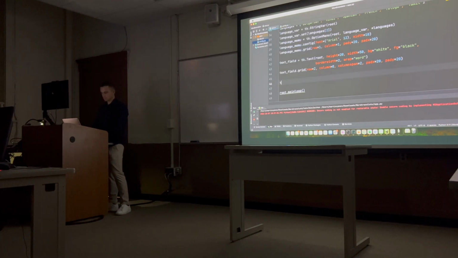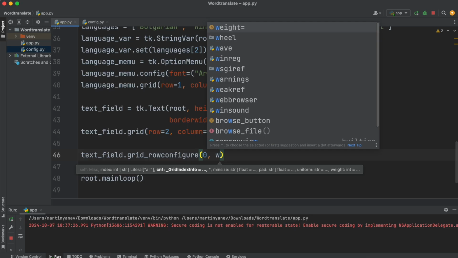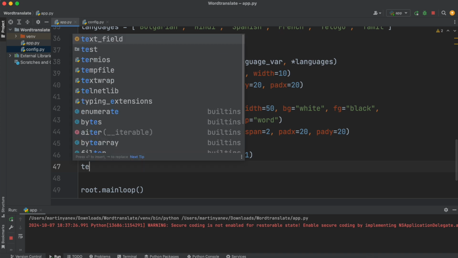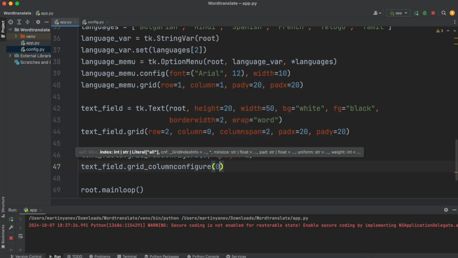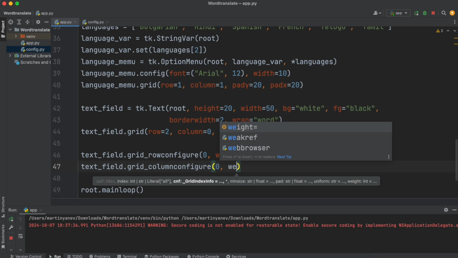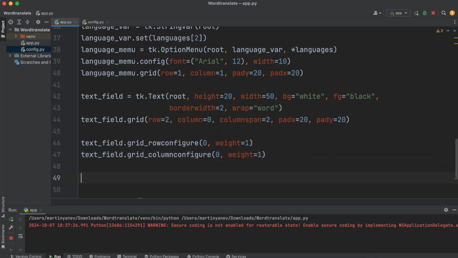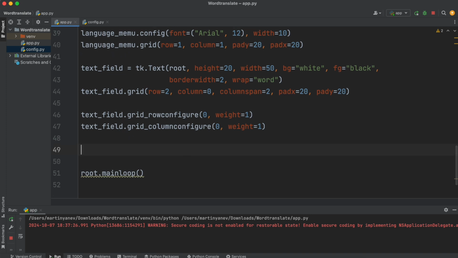So I will do text field dot grid underscore row configure 0 weight 1, then text field dot grid column configure index 0 weight 1.